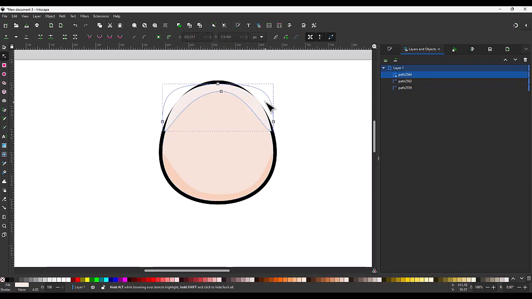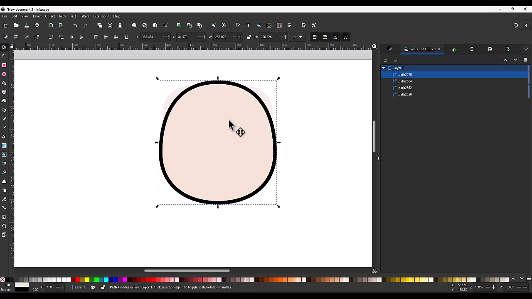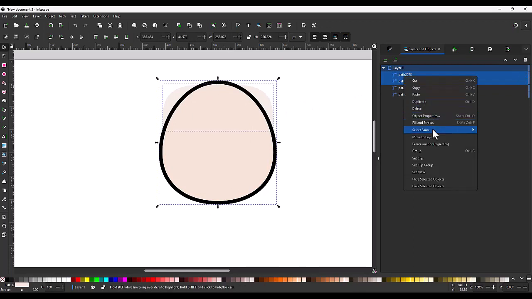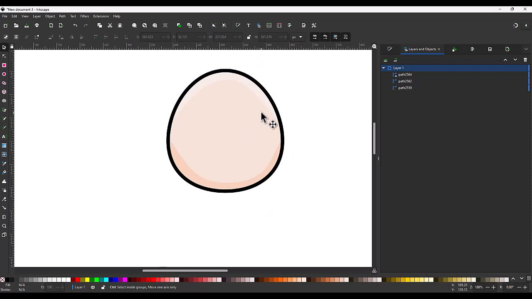I have to hit the S key. I have to release the clip, delete this one, duplicate this again, and now set my clip again. And there we have just kind of the head, a chibi head.